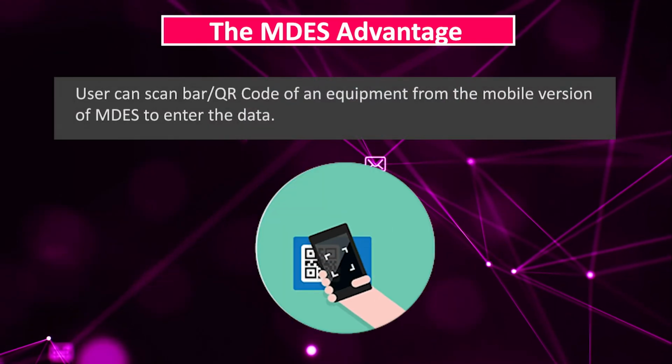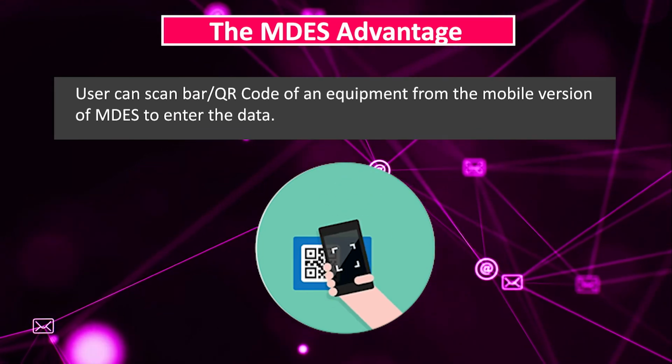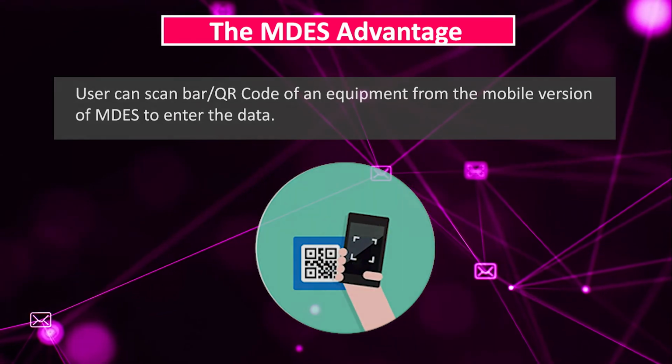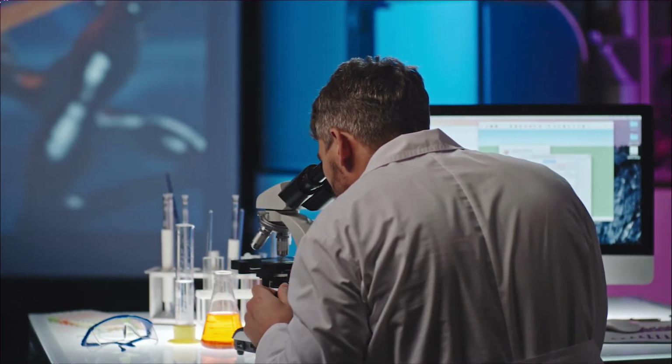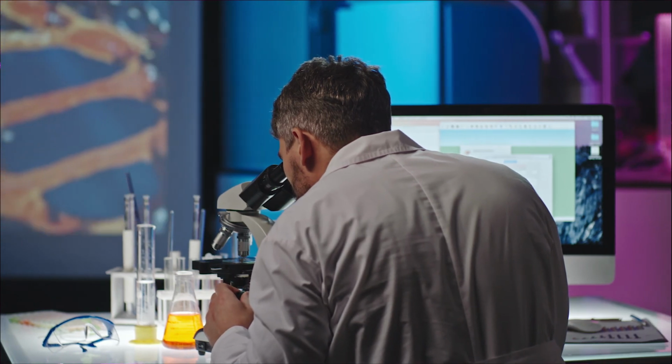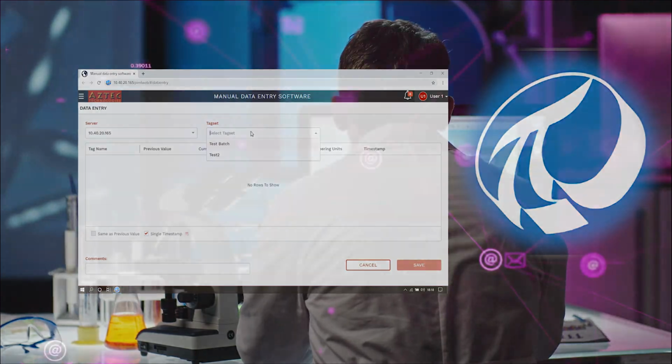5. MDES supports data entry via mobile devices. 6. User can scan bar or QR code of an equipment from the mobile version of MDES to enter the data. Why MDES? Customers, especially from pharma industry, can leverage the functionalities of MDES along with Pi to fulfill their requirements for batch context.